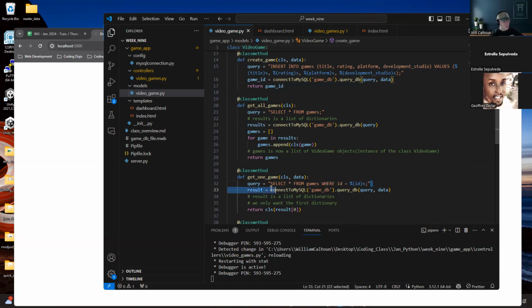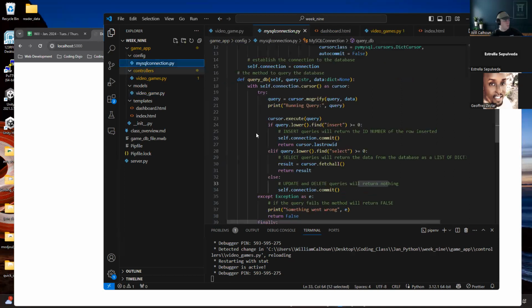So what we're doing is we're selecting all where ID matches the ID that we're passing in. And we're saying result equals connect to MySQL query DB. Now with a select, what does this always bring me back? What is a select statement? And that's stated here. What does a select statement always bring me back?